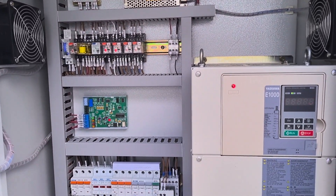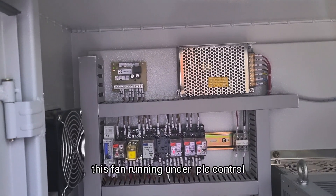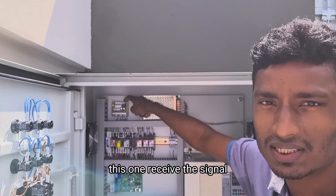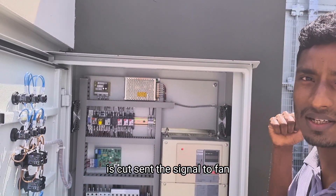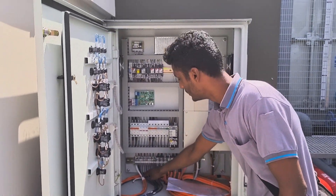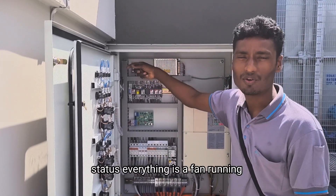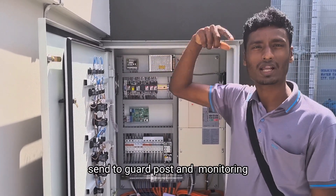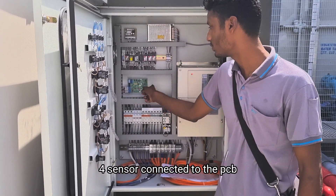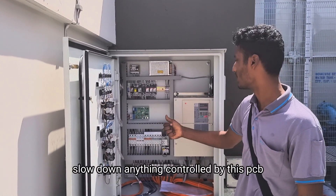It's a sensor in the closed position — lower limit running. It's a sensor in the open position — higher limit. This is under PLC control — Programmable Logical Control. The receiver is a tubing system. This card sends the signal to the fan — Start-Stop signal. This signal wire comes from the card post, the main panel, then to the receiver card tubing system, and runs the fan motor. Status — fan running, stop, indicator — everything received. Sent to the common card post monitoring panel. The PCP has four sensors connected, and this one communicates to the VFD to control fan speed — slow down or anything — controlled by this PCP.